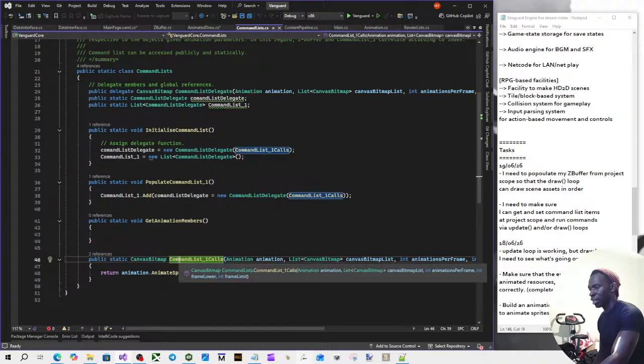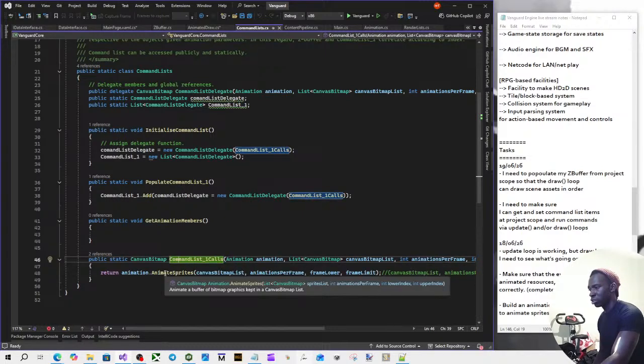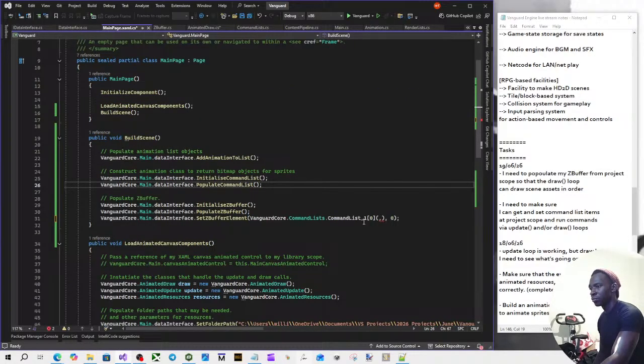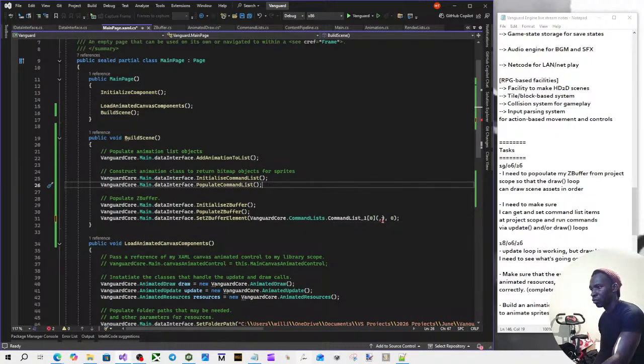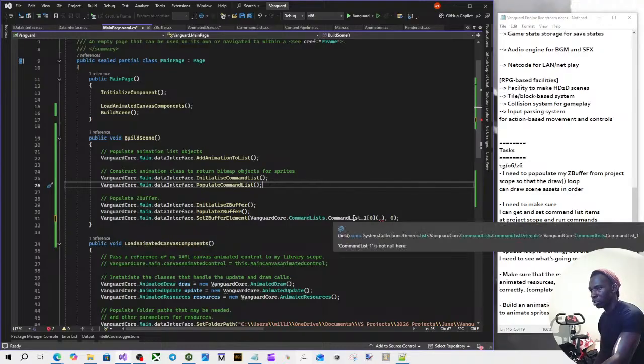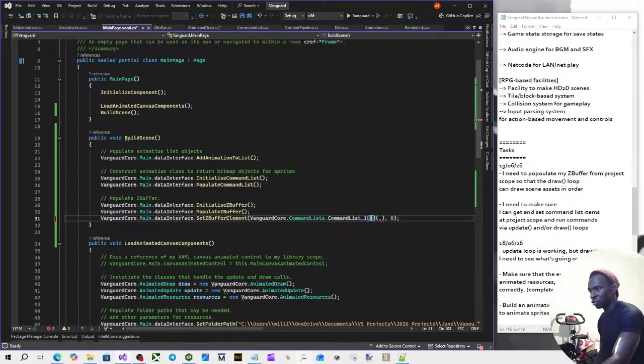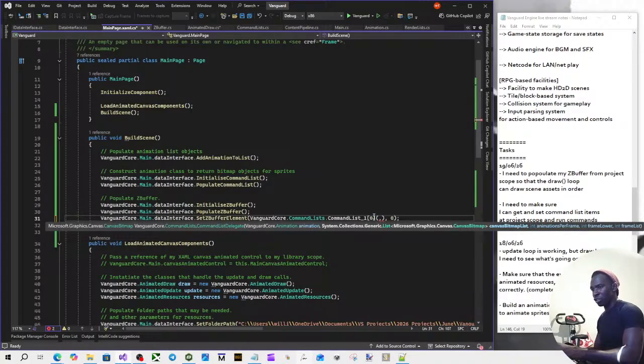So if I access my command list, yeah, let's go back to my main. So command list has been populated, 0, I'll populate a command, which happens to be animation routine. Animation list is populated, so I can access it. I'm just going to access it directly for now.